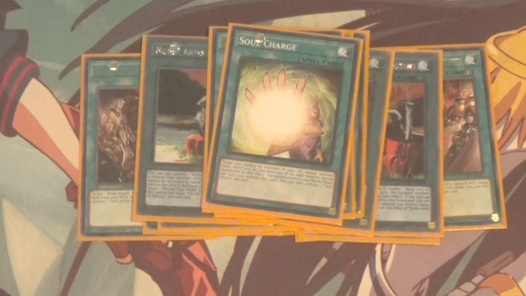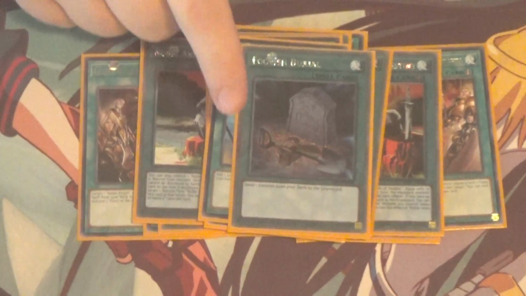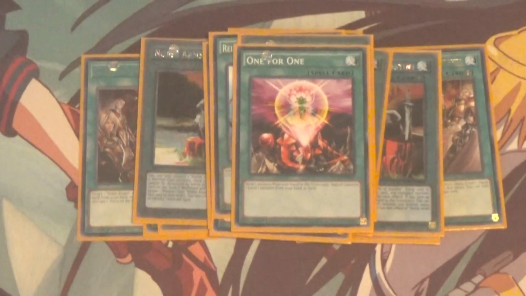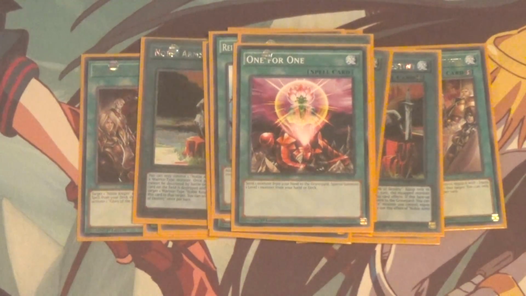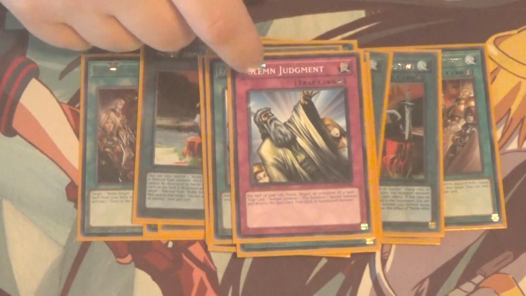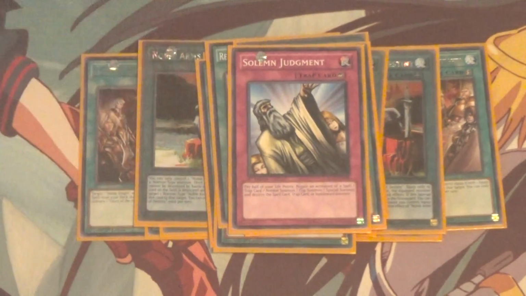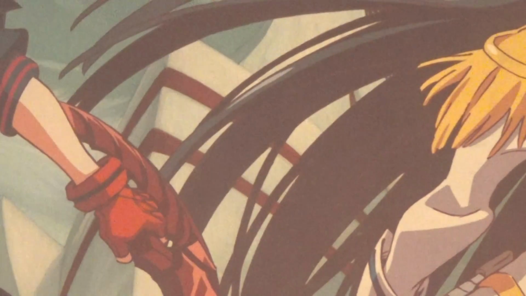1 Soul Charge for the big comeback play, which is a lot better than last chapter. 1 Rhoda because we need as much searching as possible. 1 Fool's Burial to get stuff in the graveyard. 1 One-for-One, and then finally, because I do play 1 trap, 1 Solemn Judgment because this card's back, and this deck can't really afford to play too many traps, but hey, Solemn Judgment is pretty darn good, just being able to stop everything. So yeah, I think it's worth playing in this deck.